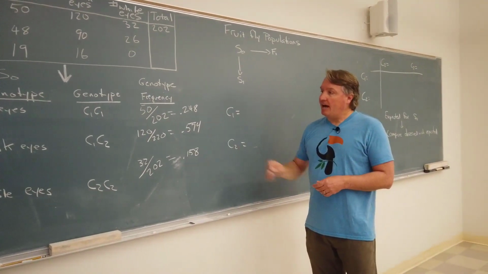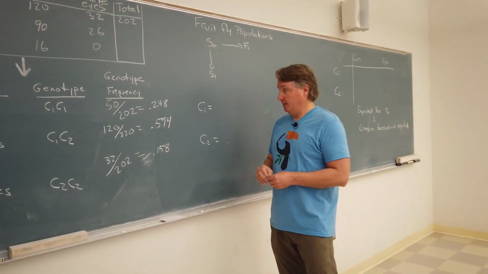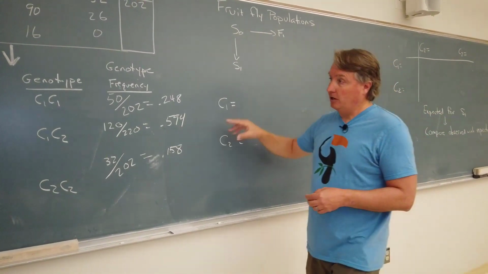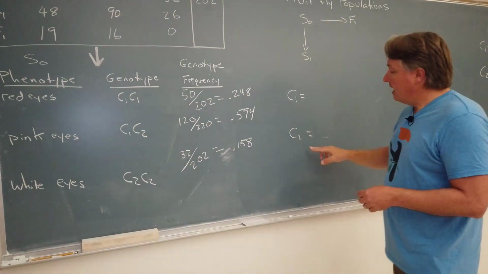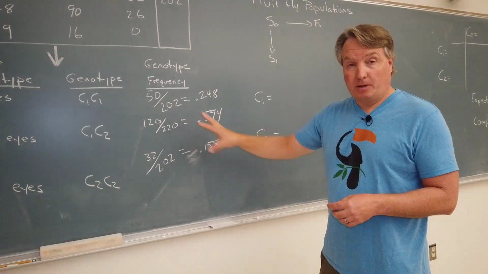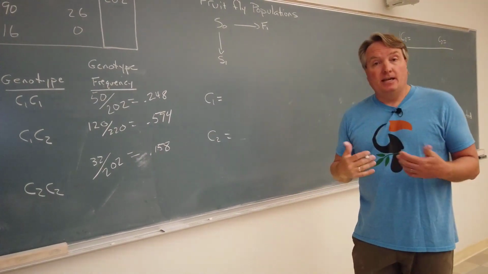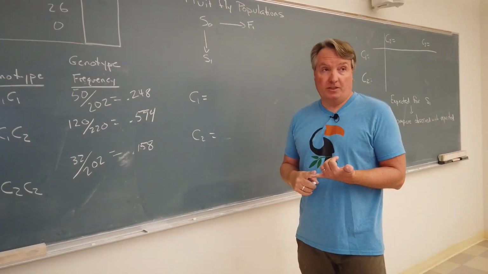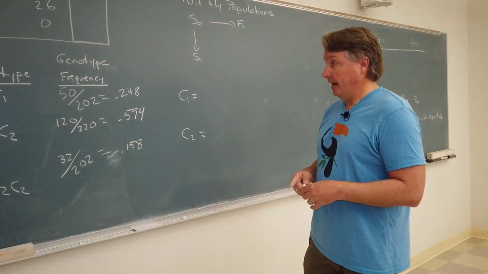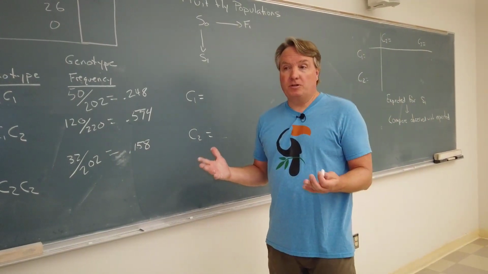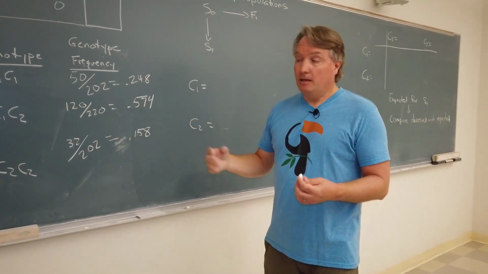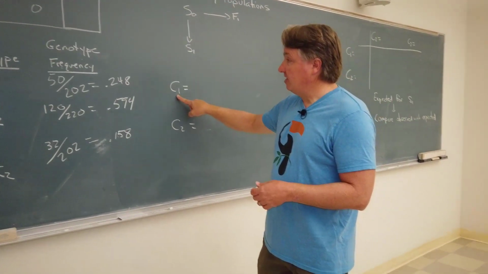Okay, what do we want to do with that? So we want to, out of these, calculate the allele frequencies. So basically thinking about how many times does the C1 allele occur within this population? How many times does the C2 allele occur within this population? So how do we go about doing that? And so the pre-lab went through this process with you. The lab manual goes through this process with you, and I'm going to go through this process with you right now. So again, all we're doing is counting. All we're doing is counting how many times does the C1 allele occur and how many times does the C2 allele occur.